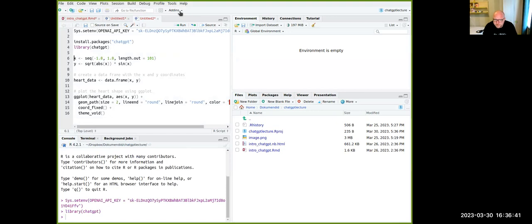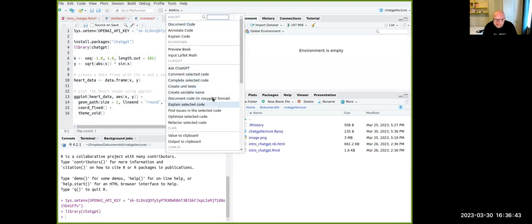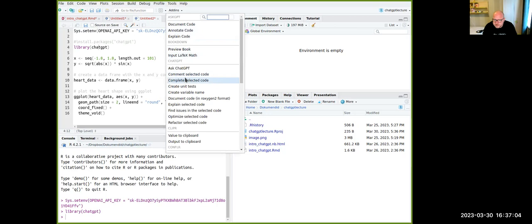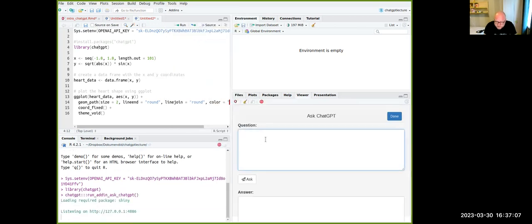You might need, by the way, if you're on Windows, for this ChatGPT add-in to appear, you might need to restart your R. After you have restarted R, you have to set this environment variable again and load the package. You don't have to install the package again, but you will need to load this package again. Now, let me try this again. If this is a problem that will persist, give me an R code which draws a heart. Ask.